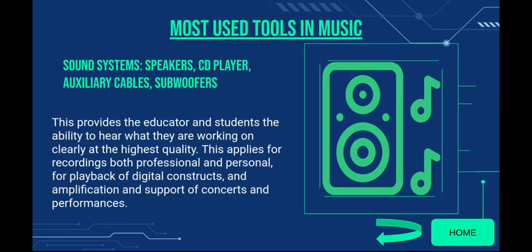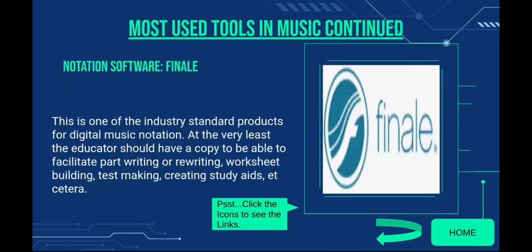Some of the most used tools in music education include sound systems like speakers, CD players, auxiliary cables, and subwoofers. This provides the educator and students the ability to hear what they are working on clearly at the highest quality. This applies for recordings, both professional and personal, for playback of digital constructs, and amplification and support of concerts and performances.